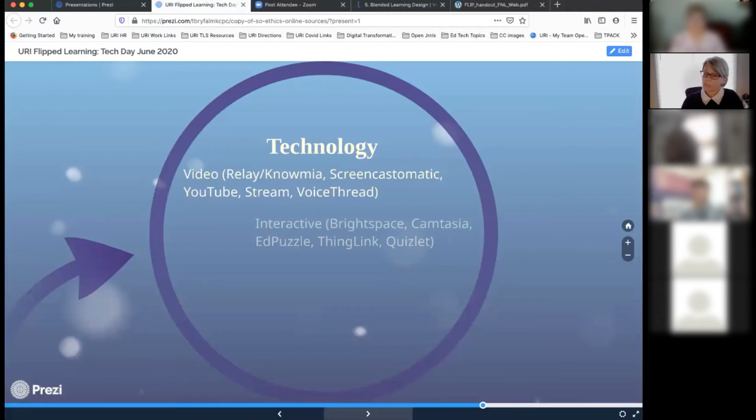All right, I don't see any more questions in the chat box. Oh wait, there's one more. You can record videos in Relay. Yes, you can. You can screen share. You can record in there. You can edit. You can do everything right within Relay if you want to. Camtasia is sort of like the next level if you want really advanced editing capabilities, but it isn't required.